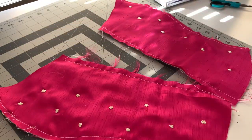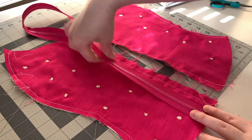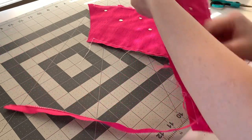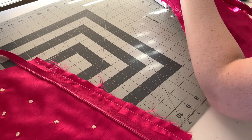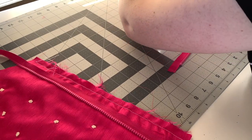Once all of my pieces have their seeds embroidered it's time to add my zipper. I know normally you would add your zipper at the very end, however I am using a front center separating zipper and through previous experience I found it's best to install it before doing anything else. I also ended up with a zipper that was a bit longer than needed, so after trimming the top I used some stoppers — like you would use on necklaces or beading — and crimped those onto the top so the zipper foot wouldn't come flying off.